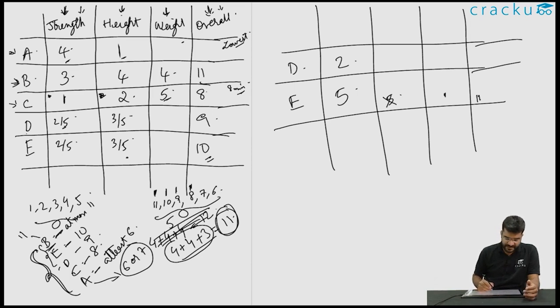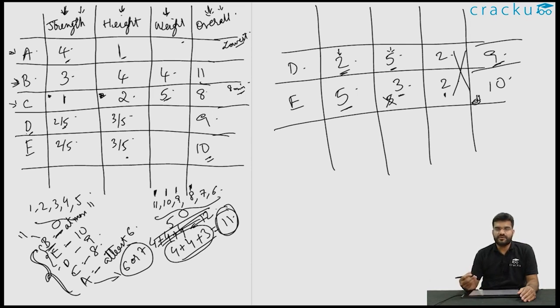He can't have two 5s. So this would imply that he has scored 3 in height, and that would imply that D, that is Dinesh, got 5 in height. Now we know that the total of Dinesh is 9 and the total of Ehsan is 10. So if you are trying to calculate their individual scores in weight, both of them would be getting 2 because 2 plus 5 is 7 and 5 plus 3 is 8, and the difference between their overall score and their sum of scores in strength and height will be 2. But this is again not possible because we were told that their scores in each of the individual categories is also unique. This would imply that Dinesh did not score 2 in strength. Dinesh scored 5 in strength.